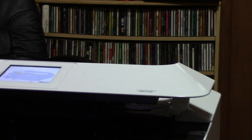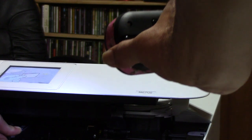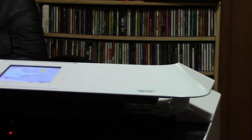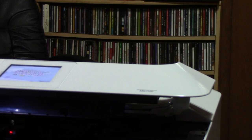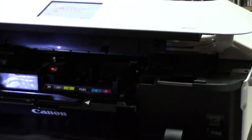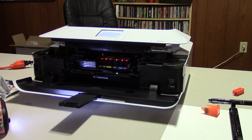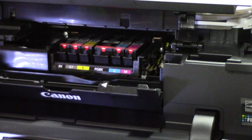I'm going to get right back over here. It's in place, and the red light, as you can see, is going to be lit up. Let me move the camera so you can see. See the red dot right there. Okay, now you can see all ink cartridges have been installed, and make sure that all the red lights are on. As you can see, they are. And that means that it's ready for its alignment. So we'll get ready to start on that.